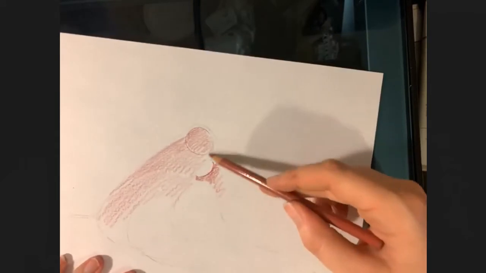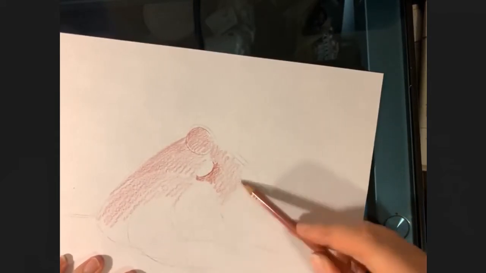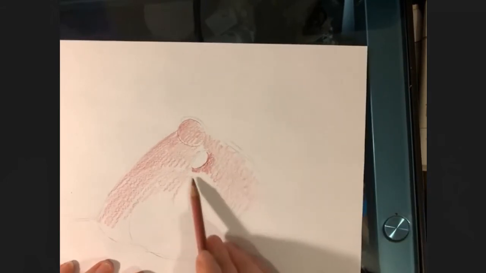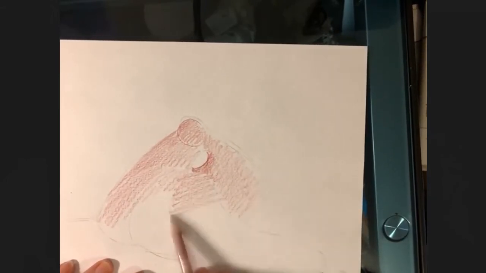I'm just going to start with this neutral brown over most of the thing, and then build up the color differences where I see them.